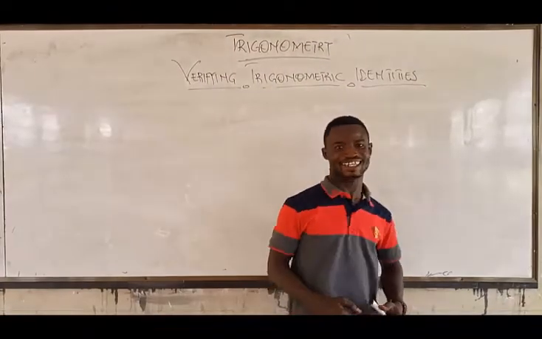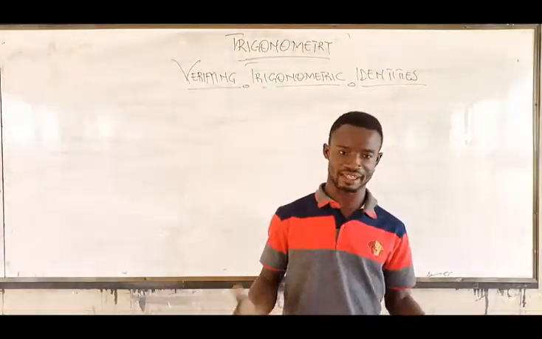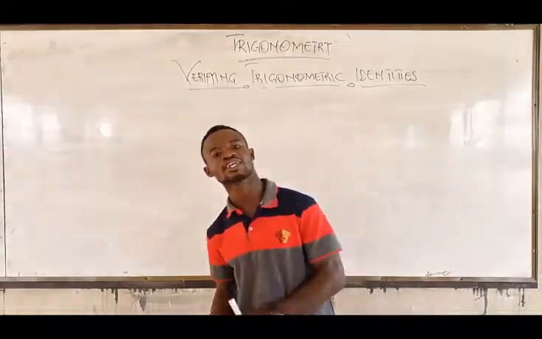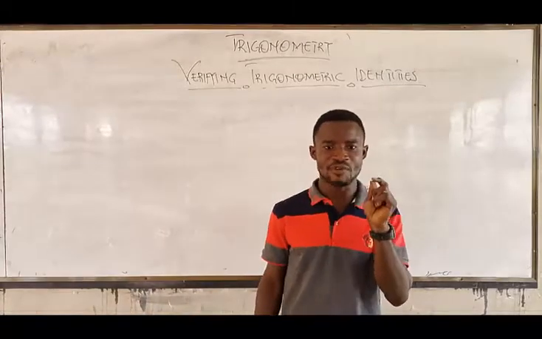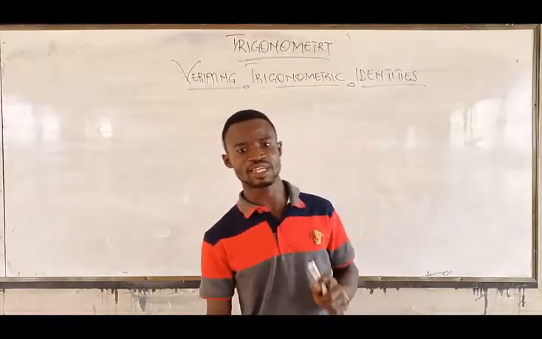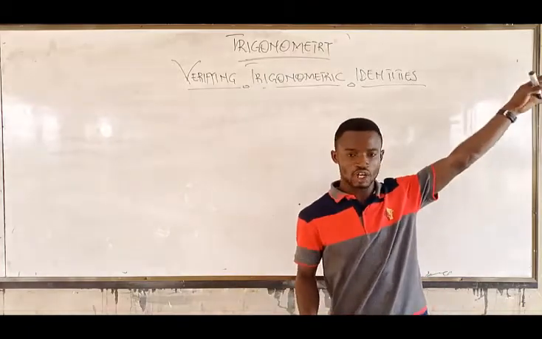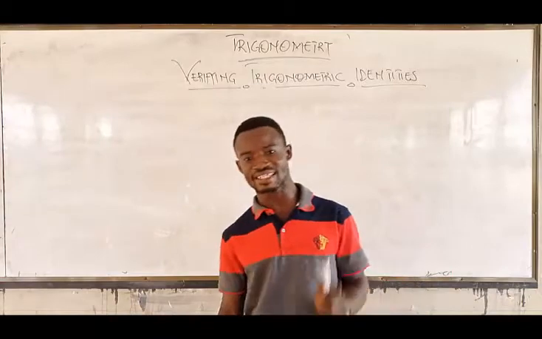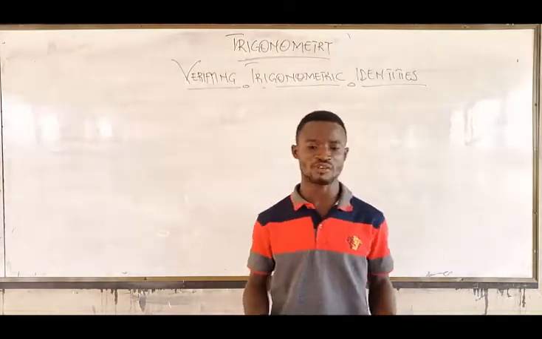Alright, welcome back. So that is the hint for verifying identities. Let me wrap up on it. The first one is that you have to learn the fundamental identities given in the last session, the ones that we did in our previous videos. I hope you know all the fundamental identities. Let me help you, some people have forgotten.